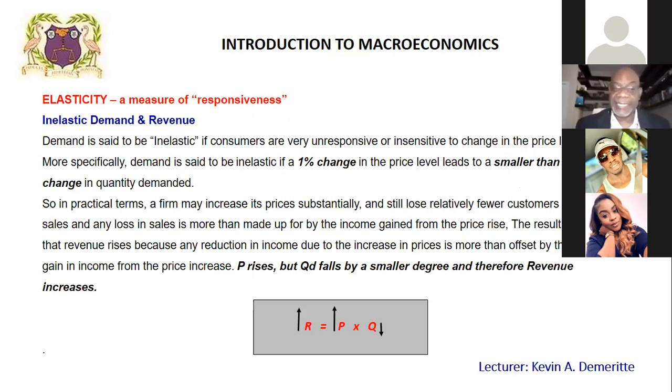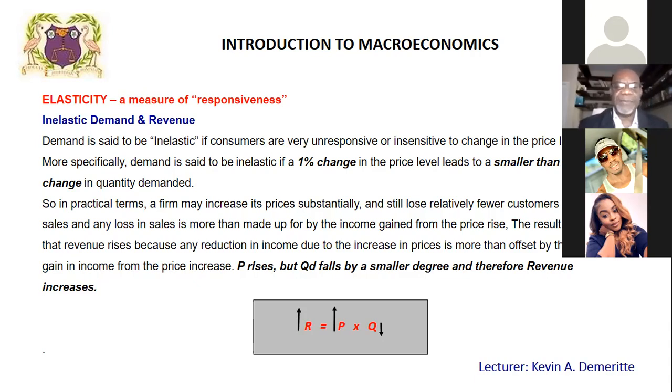If the demand for your product is inelastic, consumers are very unresponsive or insensitive to changes in the price level. More specifically, demand is said to be inelastic if you can raise your price, but quantity demanded doesn't fall by the same percentage. So in practical terms, if you're in the fortunate position of having a product whose demand is inelastic, that is, consumers are insensitive or unresponsive to changes in the price, a firm may increase its prices substantially, a la KFC, maybe, and still lose relatively fewer customers and sales. Any loss in sales is more than made up for by the extra money you get from the price rise.